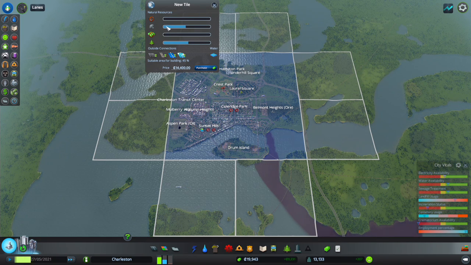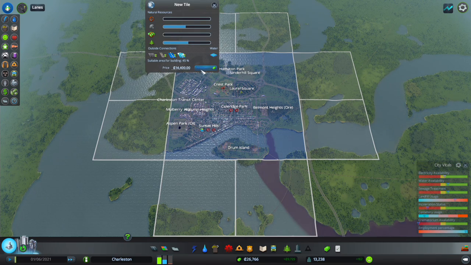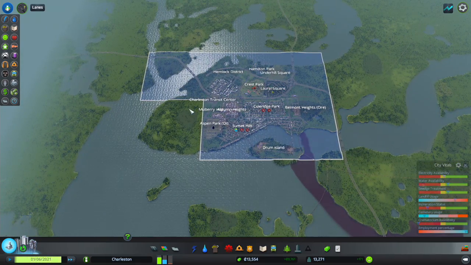It has, what was it, ore, and it has forestry. There is no farming or oil. I could expand in here. These are obviously going to be the next two tiles I get, although with this I can connect to the rail up there. I think this is going to be the next one I grab. Yes, indeed. We are going to grab that.